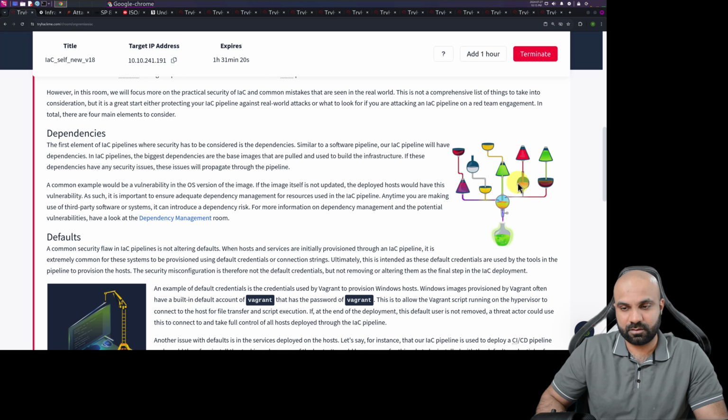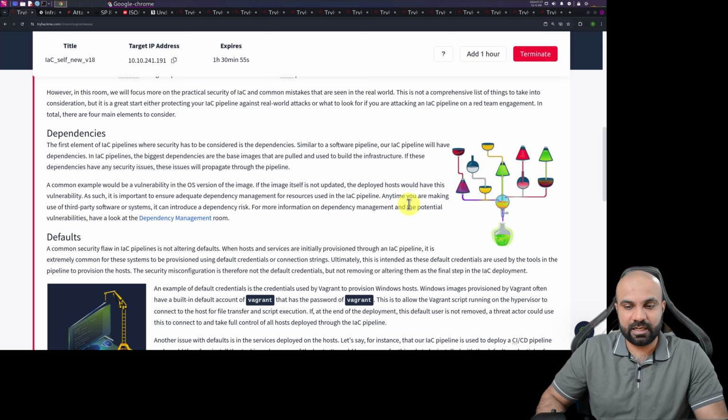All right. So they have mentioned a pipeline kind of setting here in the context of chemistry. A common example would be a vulnerability in the OS version of the image. If the image itself is not updated, the deployed hosts would have this vulnerability. As such, it is important to ensure adequate dependency management for resources used in the IaC pipeline.